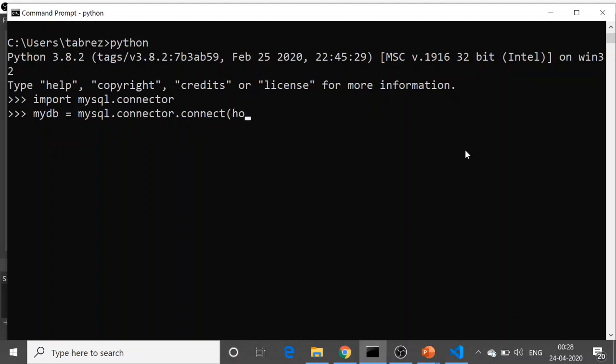So I would be writing host equals, in single quotes, the name of the host machine. Now you must be remembering that our MySQL server is installed on our own machine, where our code is. So in our case, the host is the same machine, that is localhost.